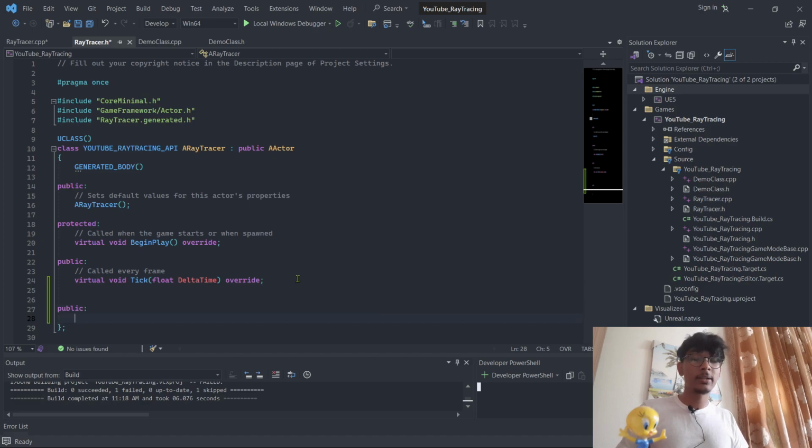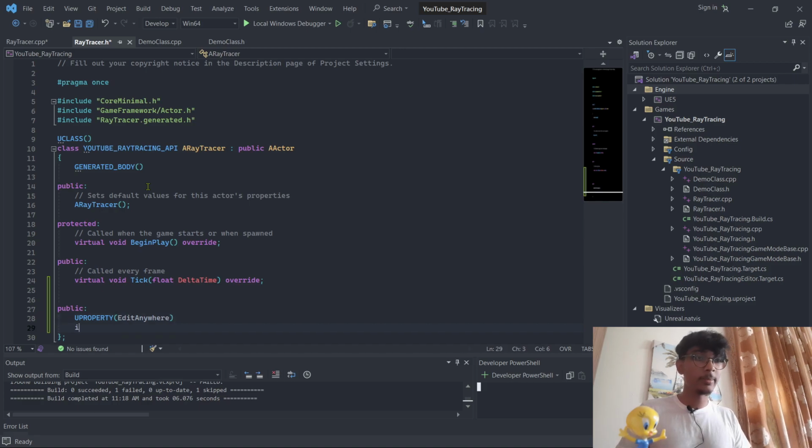and declare a variable. So let's UPROPERTY this. UPROPERTY is pretty much an Unreal reflection system thing. If you don't put it, you won't find it anywhere inside the editor. If you put this, you'll find it inside the editor. So that's what I was saying about the none class. You need to actually declare this tag here, UCLASS, if you have an empty C++ class. But even though you have it, it has some bugs there. It really doesn't show up and it crashes all the time. So it's better to use Actor, right? So I'm getting off track here.